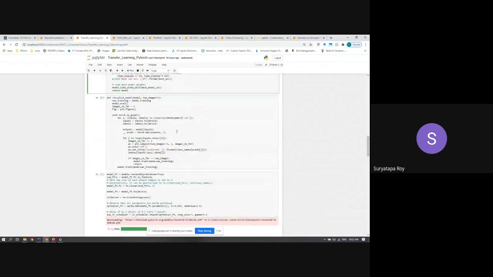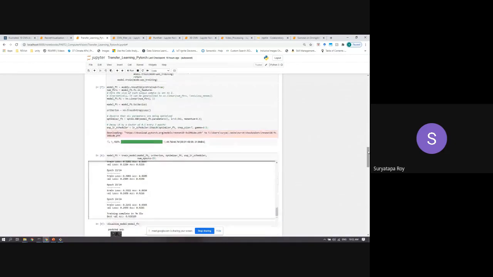Nothing about this changes. You do the validation and the prediction, you compute the accuracy, you can compute the confusion matrix for it, and then you can try out different models. So here you can say ResNet, or you can say some other pre-trained model.